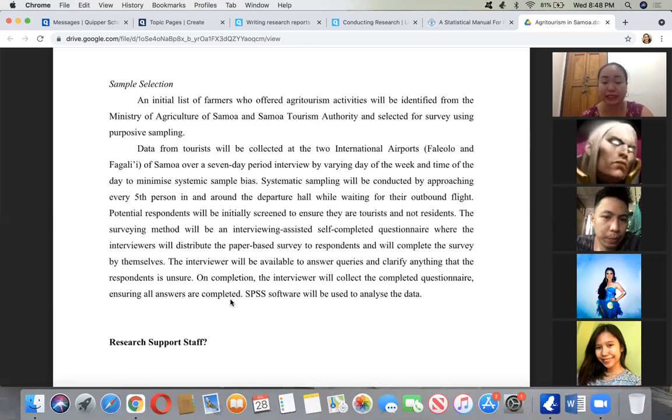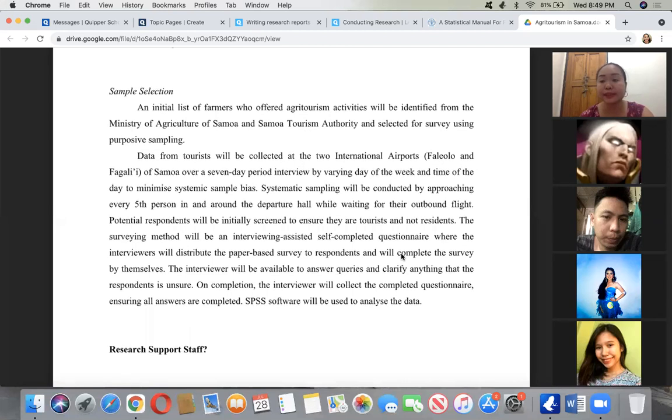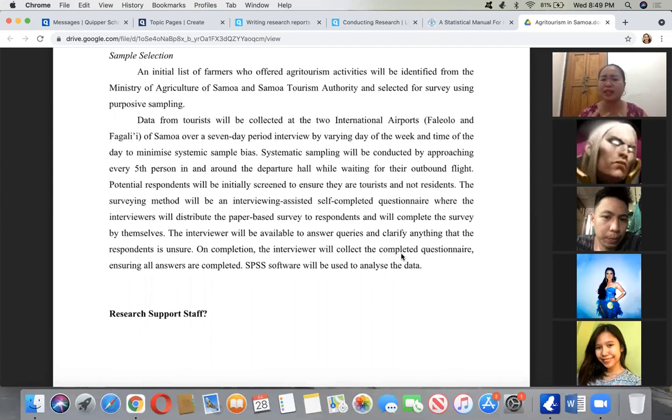Otherwise, if you're missing some of the questions or if these are not applicable, what can you do? But then if it is, maybe something was overlooked, so the information is wasted. And we use SPSS software to analyze the data. That is called descriptive statistics, whether regression analysis, t-test, things like that.